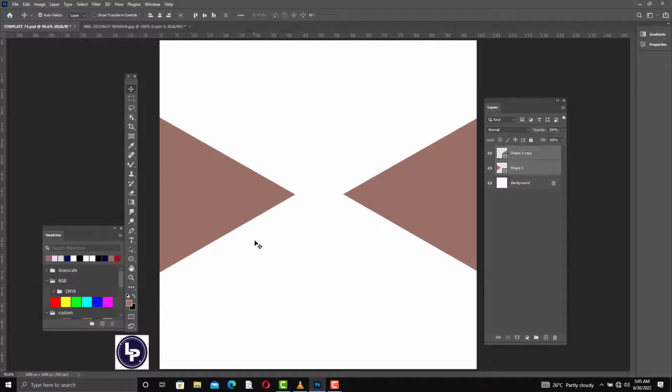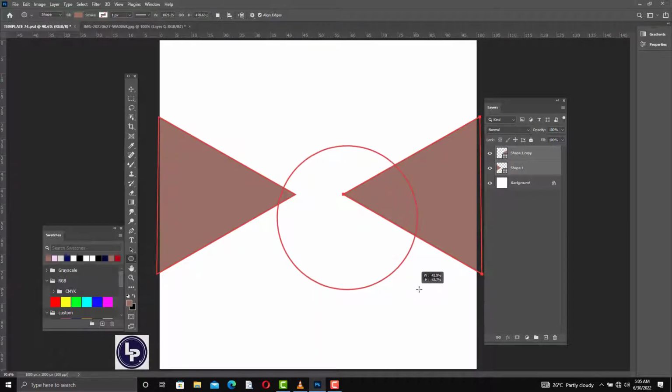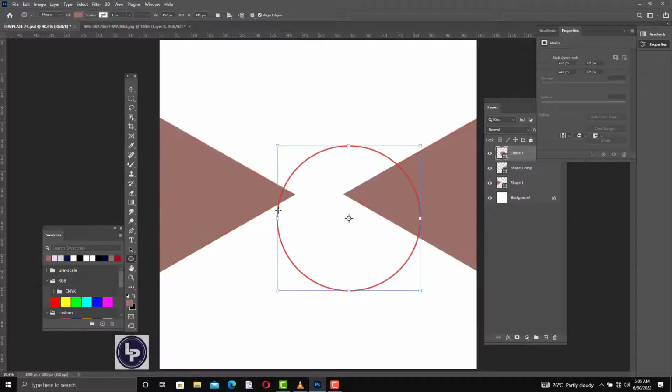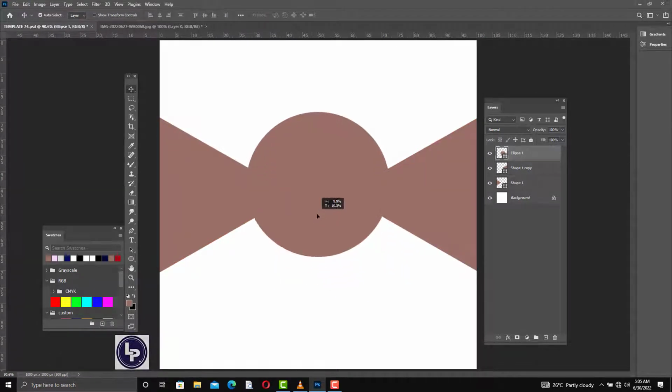Then what we are going to do next is we are going to create an oval. So I'll create this oval or an ellipse here, something like this.